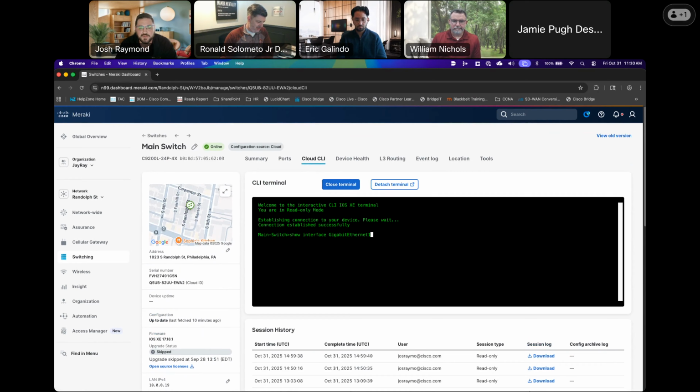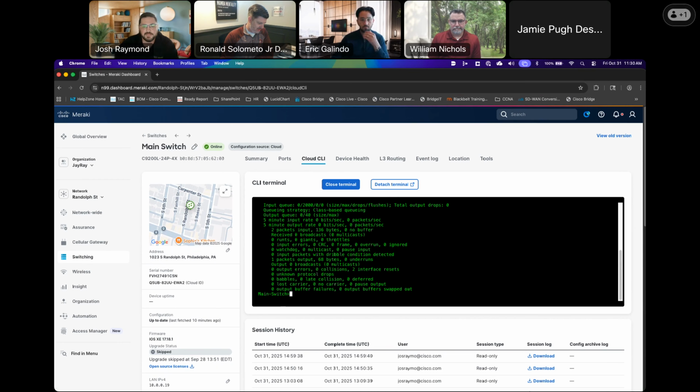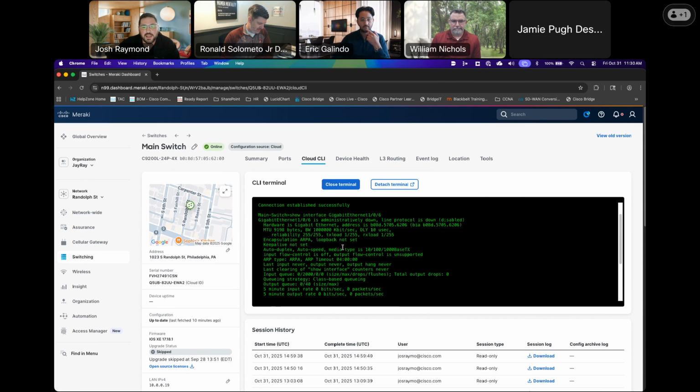And in this case, we chose port 6. And what we'll see now is that this port is actually administratively down. So I like to say trust but verify, right? Not only did I make the change in the dashboard, but I can now go under the hood, see exactly what's happening from a configuration standpoint. And it's a way for me to validate that the change I've made has taken effect and it did exactly what I would have expected there.